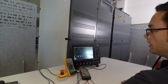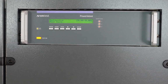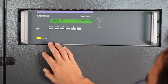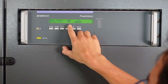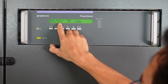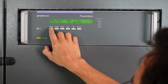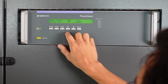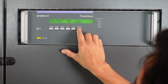So in the next step, I'm going to verify the DC capability. So I'm going to change the PowerWave setting to DC. So I'm going to switch it off first, go to the setup, change it to DC. And now I have the possibility to set for every line a different DC voltage. I'm going to start on line 1 here with a low voltage. By the way, to be quicker in changing the voltage, you click on mode, so it jumps to this digit here. I can go down like that and set it to 10 volts just for the start.